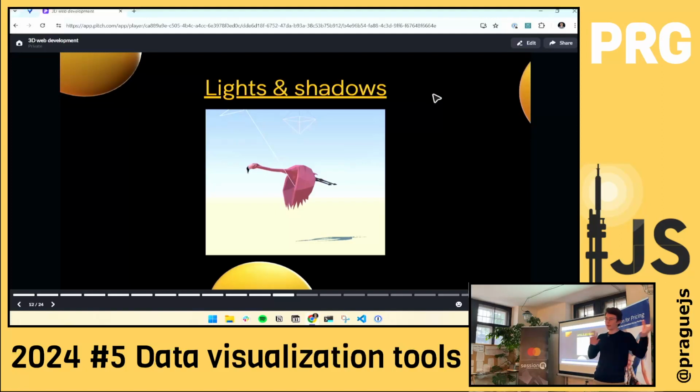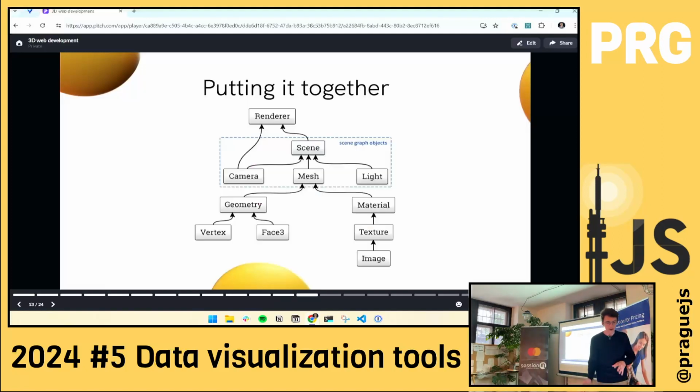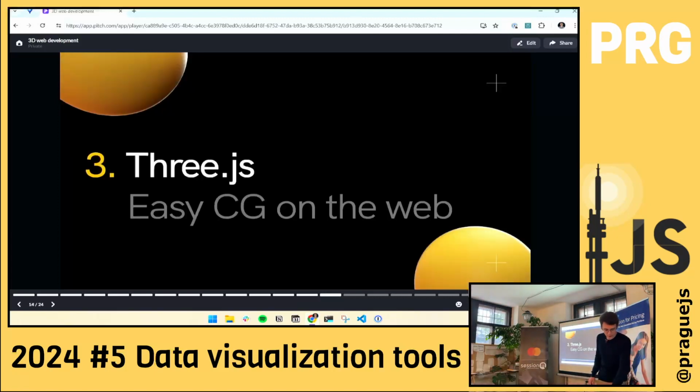So basically we want to be able to work with all of these things, combine all of them together, so both geometry and materials into objects, then various objects in the scene, as well as lights and a camera. And then the goal, which is a big computer graphics problem I guess, is to take all of those objects and actually create pixels on the screen. Now luckily we don't have to do that ourselves completely, and we can make use of the graphics processing units in our computers, so it all becomes quite easy.